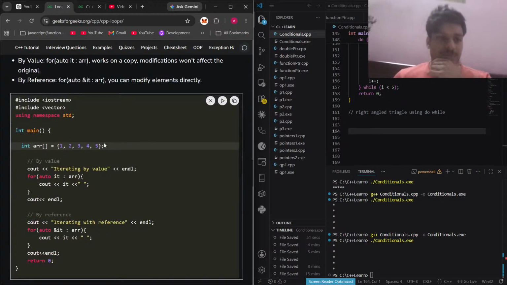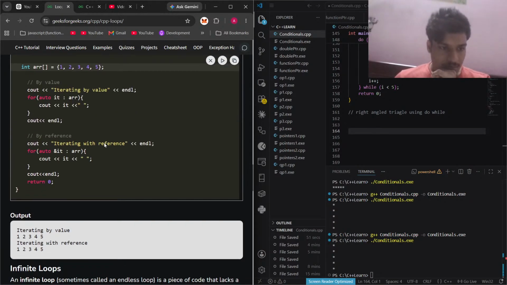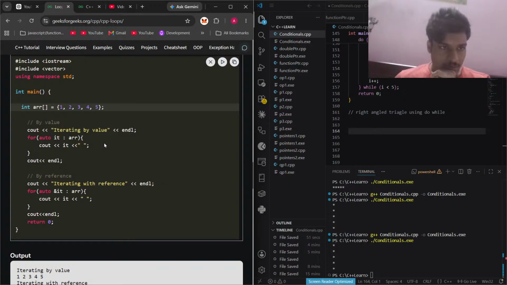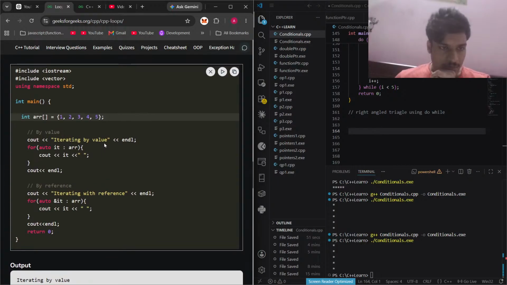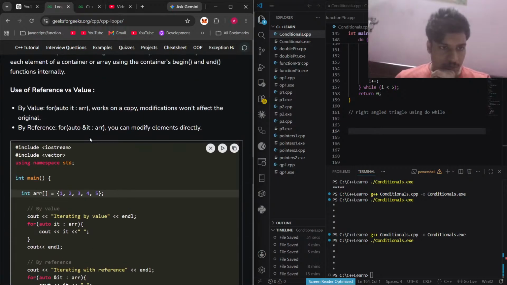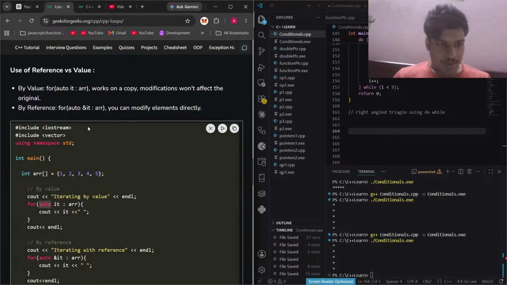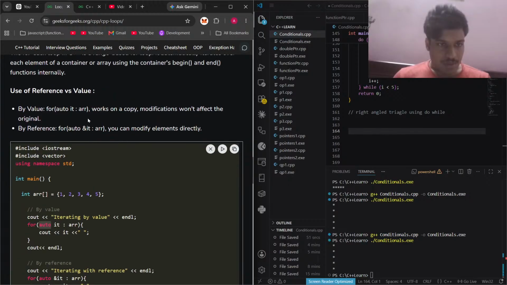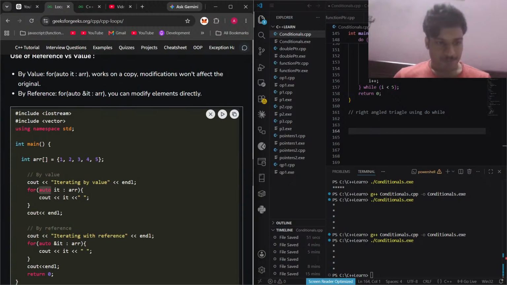Auto is a keyword here in C++, which we haven't learned. Auto works on a copy. Modifications won't affect the original.